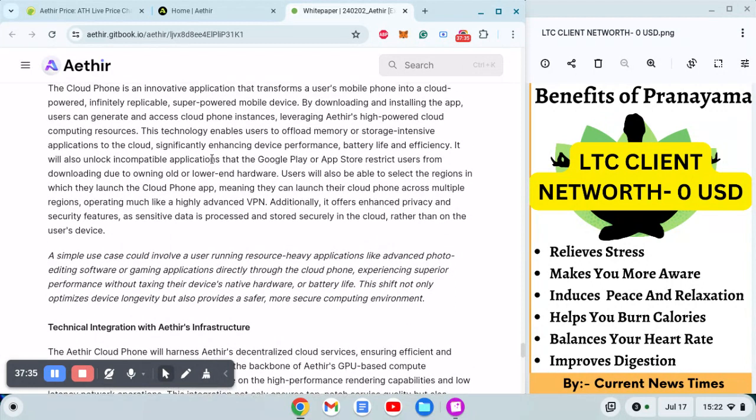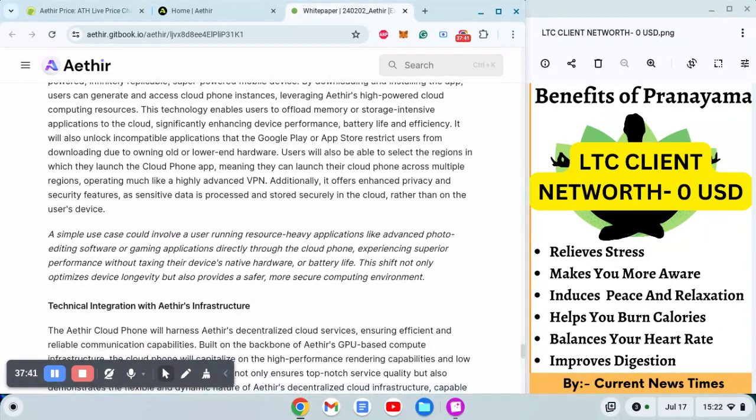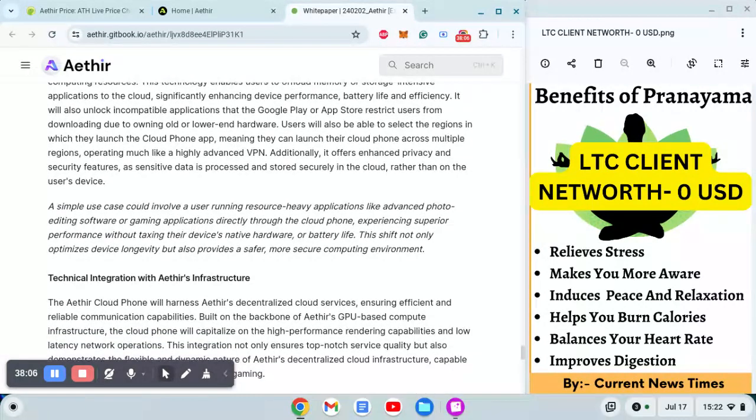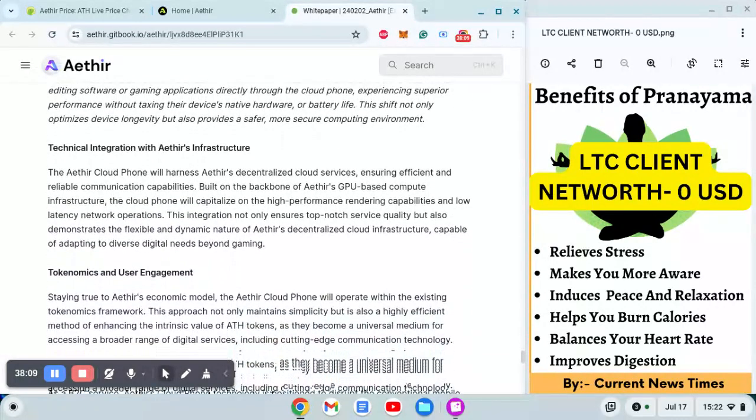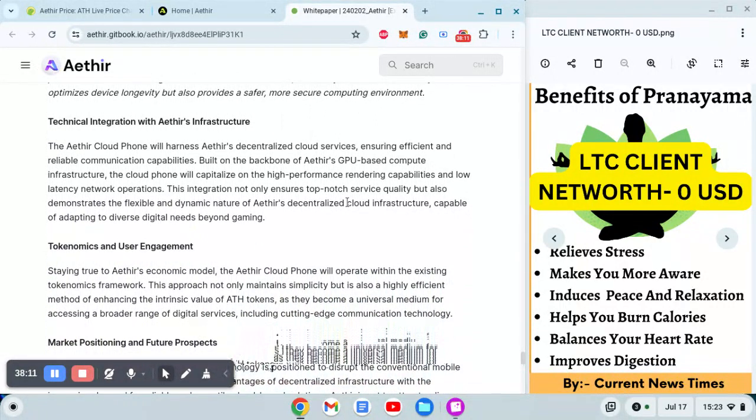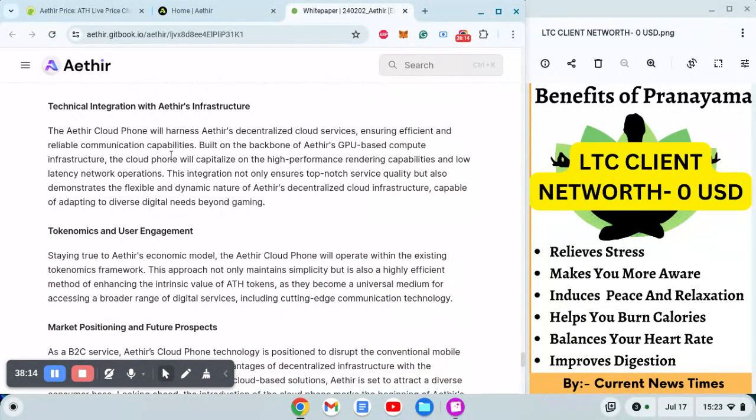So again, this is a pretty powerful use case of the unused GPU power which the Aethir network will have. So if they are launching this product, then again, not at all an investment advice. It is very similar to sharing your pain of not being able to invest more money, or you can say the game of chess, where you have to utilize your unused pieces if you want to create more impact. Not at all an investment advice. This is just a metaphor. If you want to become part of this, then you can definitely talk to me in the Telegram group.